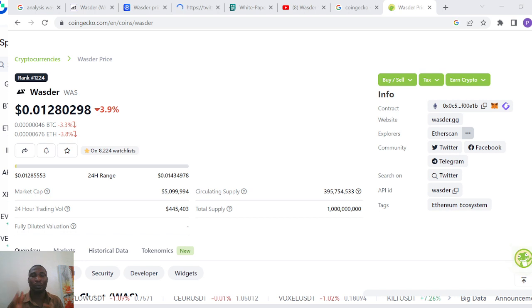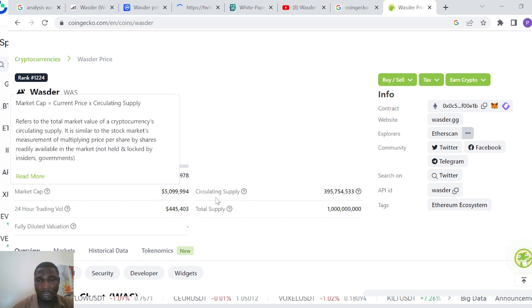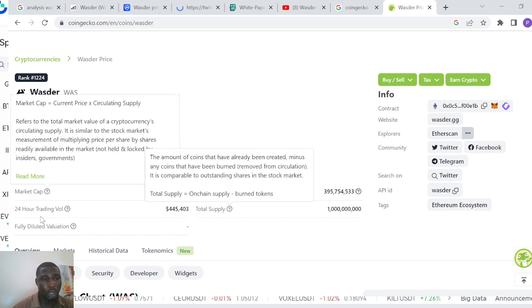So all these points are interesting factors that we need to consider when talking about all these tokens. Now we can see this token here. That is the same thing we saw on gate.io. You can see what is trading on the market. We can see the market cap. You can see what is in circulation. You can see the total volume, the 24 hours. You can see what is trading. You can see it here.